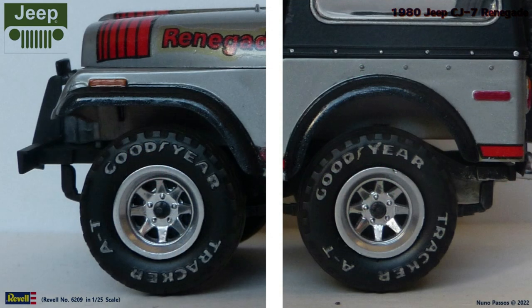I repainted gloss black the fender flares and painted the side markers clear orange at the front and clear red at the back. Finally, this restoration is finished, so let's see it.